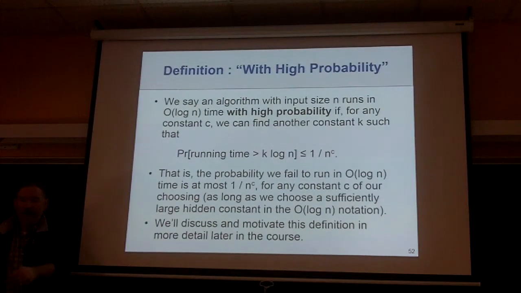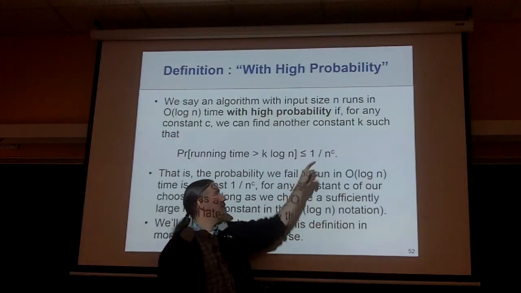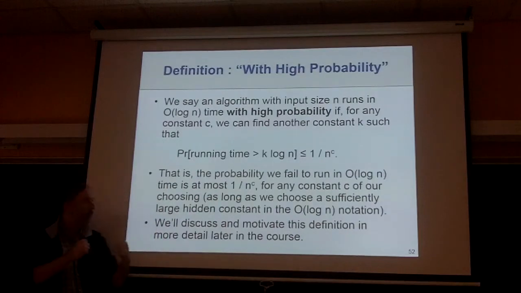Maybe there's 10 things that can happen randomly when you run your algorithm. If only one of them is bad, you've already got a 0.1 probability of failure. So you can't really make a strong guarantee for small input sizes. It's just not possible, because there are only so many things randomization can do. But with large instances, you actually do have the ability to make stronger guarantees.